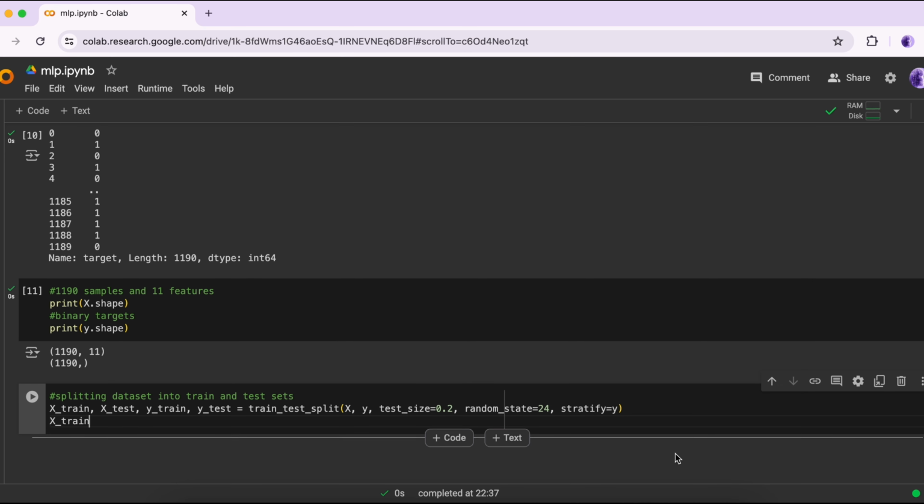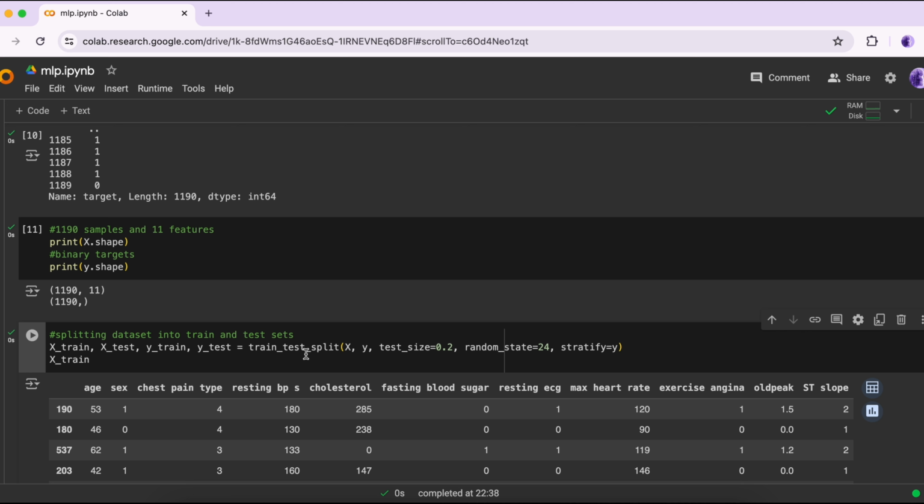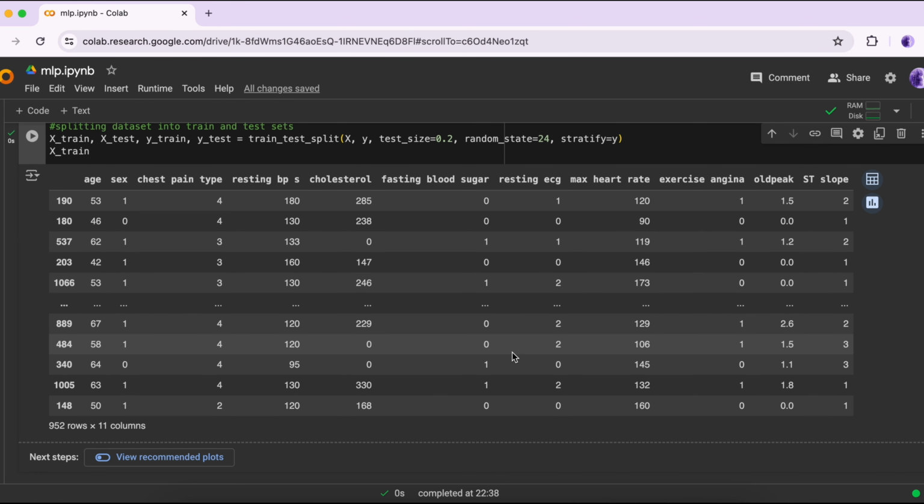For that I'm going to use this code with the train_test_split function. We are able to get X-train, Y-train and X-test, Y-test datasets. In this function I'm passing X and Y, with test size equal to 20%, random state 24, and stratify equal to Y, just to see if it gives good results. I also printed X-train here, so you can see it without the target variable, and its dimensions. It has 80% of the data, and the 20% we can find in the X-test dataset.